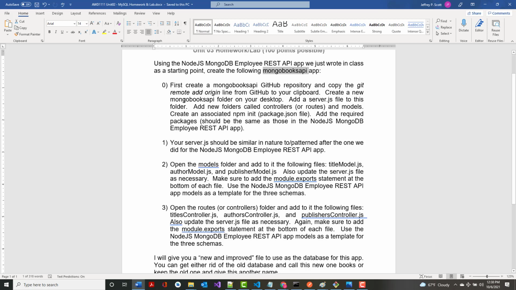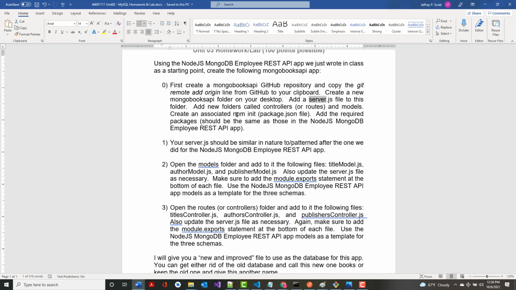All right, then create a new folder on your desktop, add the server.js to it, add a folder called controllers, or if you'd rather call it routes, call it routes. I don't care. And add another one that's called models. All right? Then, as it says, do your regular stuff, your npm init to create your package.json file that should also prompt you or have in there your Git repository, so make sure you set that up first.